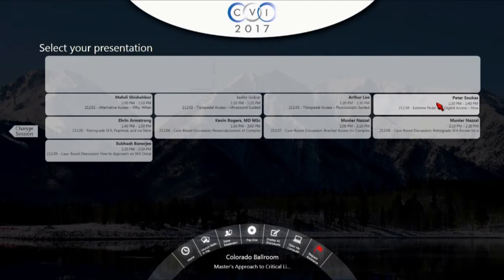So what Dr. Shamas and his colleagues showed with the use of JetStream, a very unique strategy, is that they came very close to the distal cap, but they did not cross it. They used JetStream to atherectomize and aspirate the content before crossing the distal cap. That way they minimize the risk of distal embolization. I can't endorse this because I have never done it, but I have seen this published and reported. But I think your concerns are correct, and the points that Munier and Kevin make around ALI are very, very appropriate. I hope you got an answer to your question.